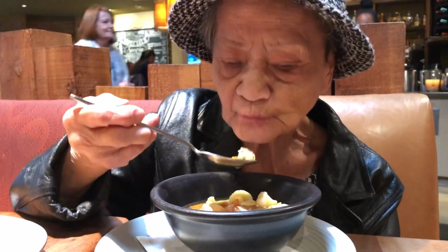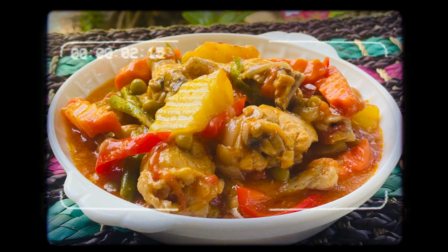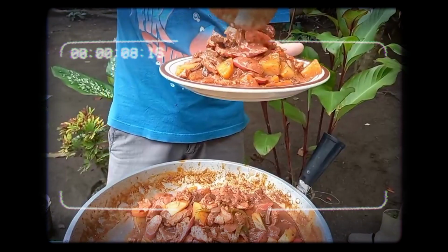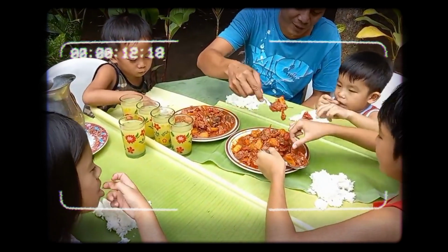Alright friends, today we're making chicken afritada, a Spanish-influenced Filipino classic and my Lola's absolute favorite dish. Rooted in our rich culinary history, afritada, meaning fried in Spanish, is all about sauteing ingredients for maximum flavor. Alongside adobo and caldereta, it's a symbol of the delicious Spanish impact on our cuisine.